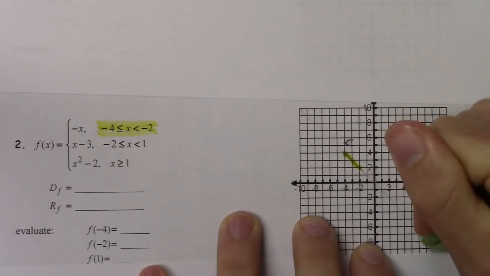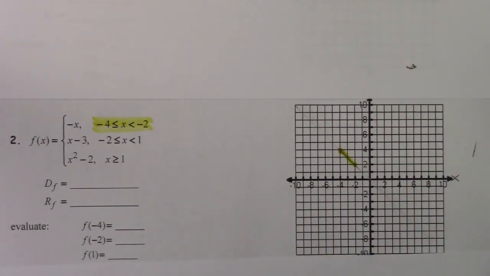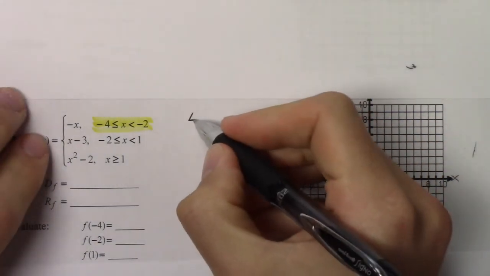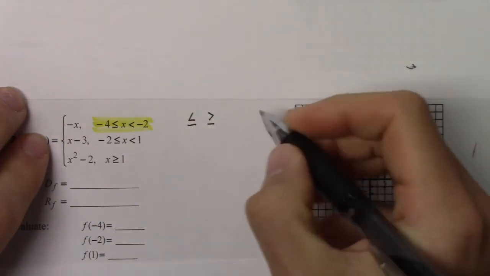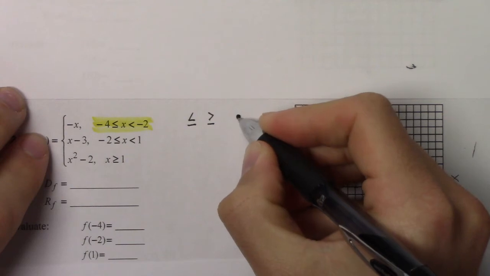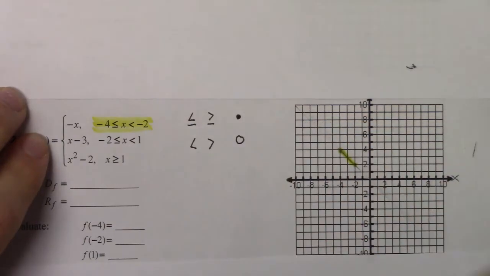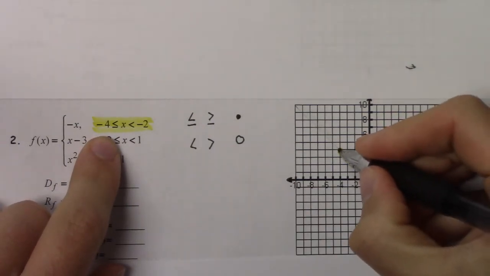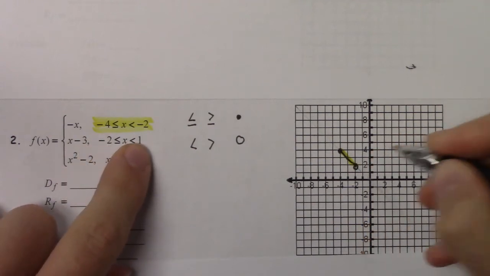Now, technically speaking, the only other detail we have to take care of is these pesky little inequalities. I want to remind you that when we have inequalities, if we have the "or equal to" portion in them, they're going to get a closed endpoint. And if they are simply a less than or greater than, they're going to get an open endpoint. So for the case of this first problem, at -4, I should have a closed dot, and at -2, I should have an open circle.